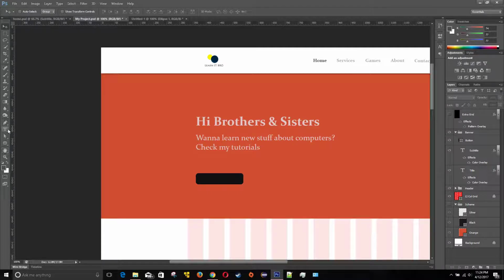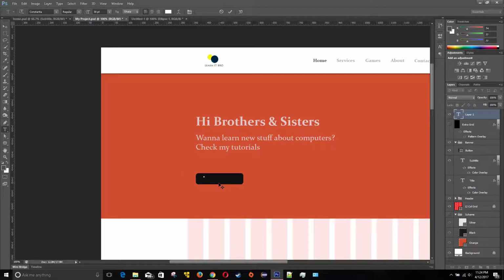Now I'll create a text, put it here, and say read more, or click here. Let me make it a little bit smaller, about 24 maybe. I'll do the same thing with the text: move it to the banner, above the button so it's on top of the button. Press Control, go to this, and make sure that it's exactly in the middle, like that.